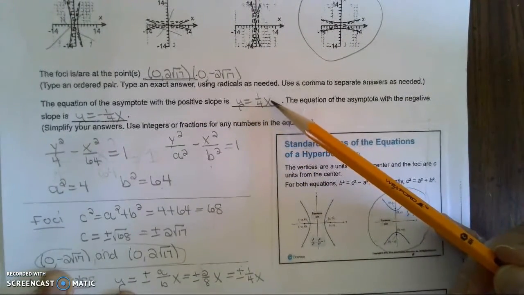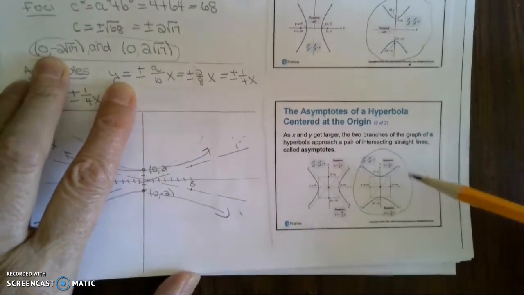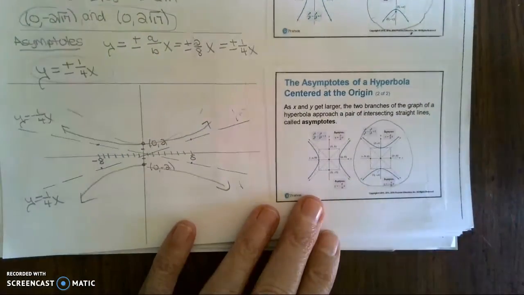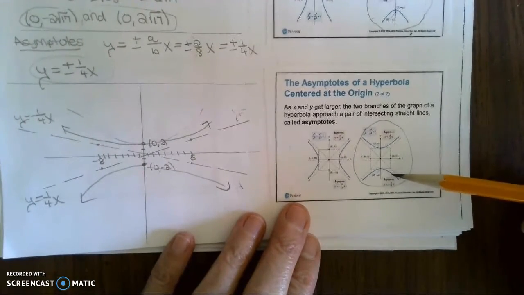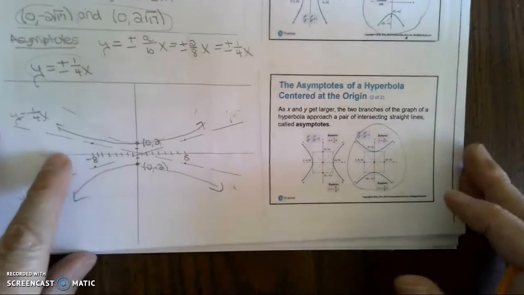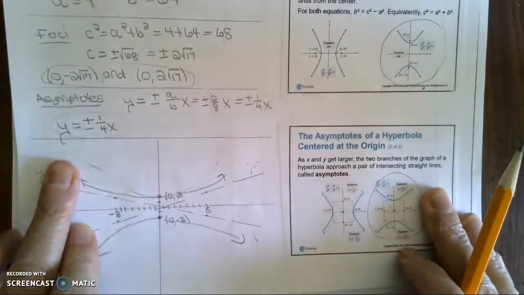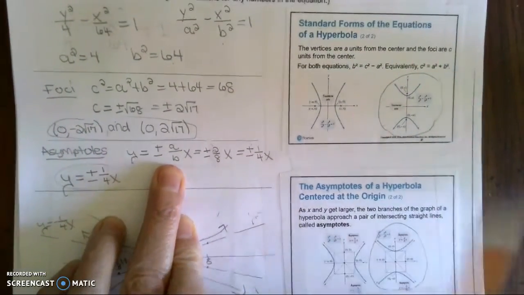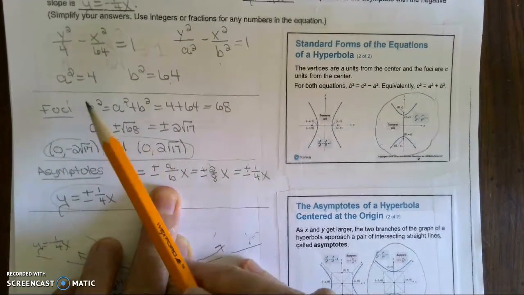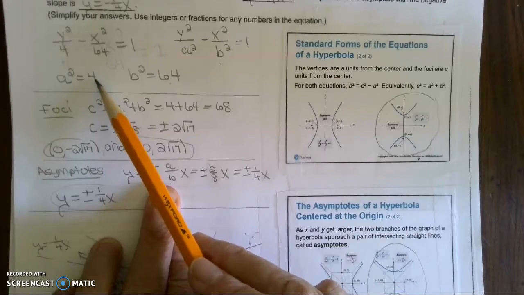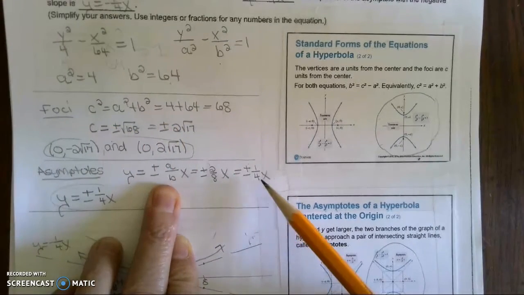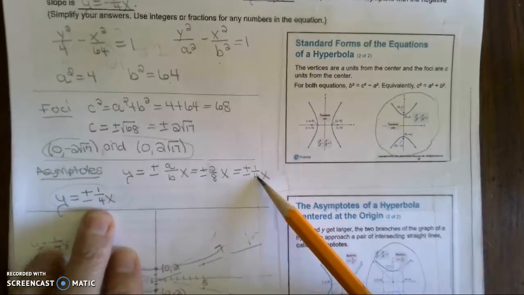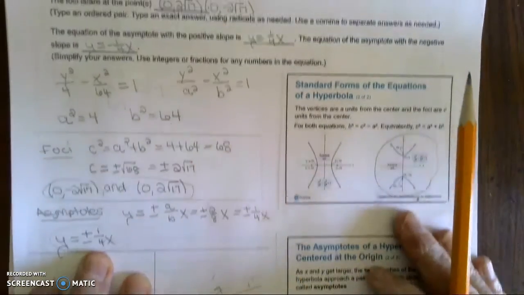The next question has to do with the asymptotes. I copied this from the previous one. But the asymptotes in this one are a over b x and negative a over b x. So I'm trying to show this at one time here. I wrote that right here. So a is 2, b is 8, so plus or minus 2 over 8. 2 over 8 reduces to 1/4. So my asymptotes are 1/4 x and negative 1/4 x.